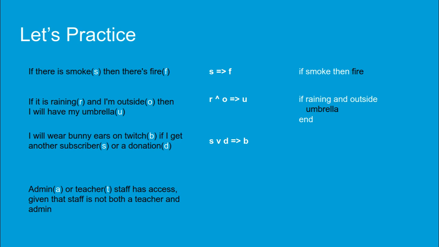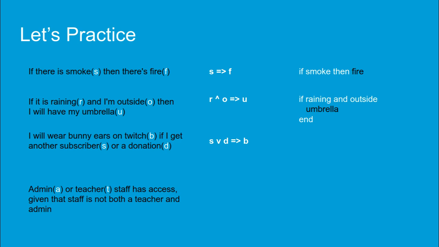Okay? Is there a reason why the sequence is important, just mathematically, or how you write? So there's a little bit of a trick, and this is always the challenge with programming and with math word problems. It's the same challenge, being able to hear something in English or express something in English and then turn that into something we're expressing with logic. It's our challenge as a programmer too. When we have to write an application or a function or an algorithm that solves a particular problem, for most people, the most challenging part of that is this ability to turn that into a logical representation. And what we have here, I will wear bunny ears on Twitch if I get another subscriber or a donation. The way to represent that logically is S or D implies B, not B implies S or D.